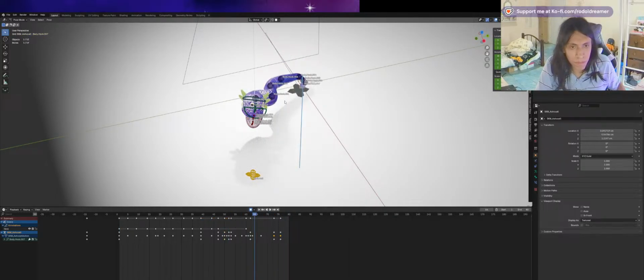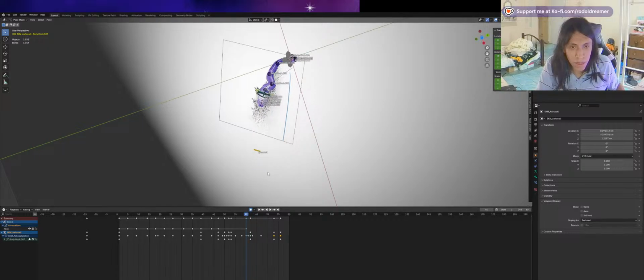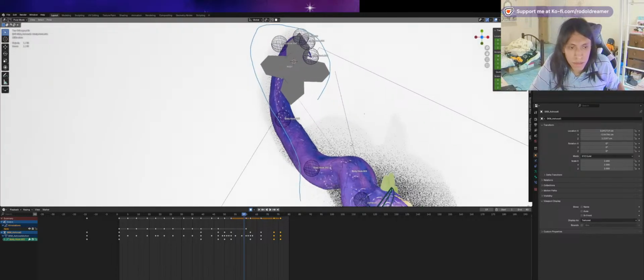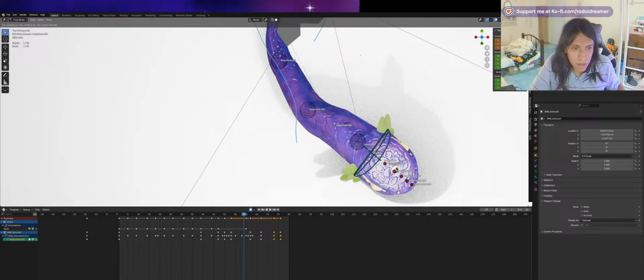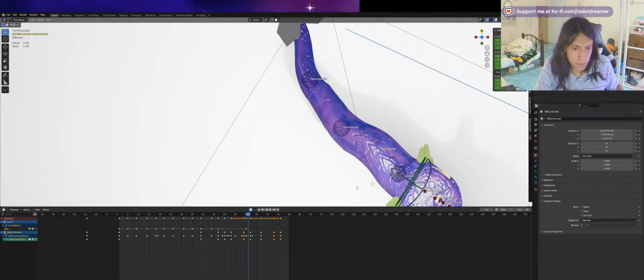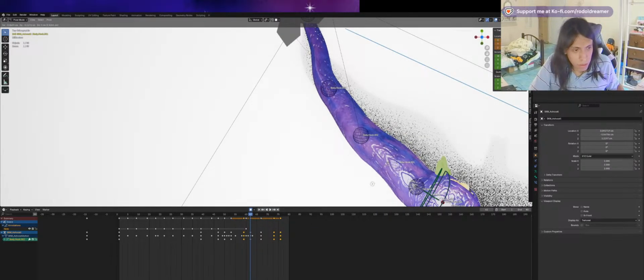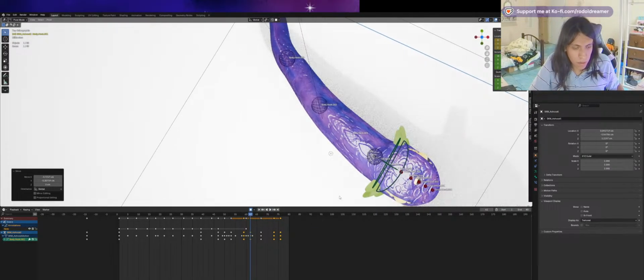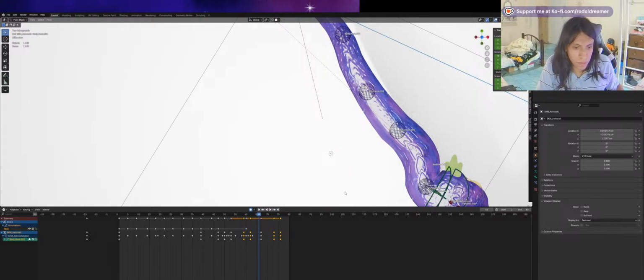And there is a weird shape that we are having here. Fix it, this frame. Since you should go here. Let's fix it.